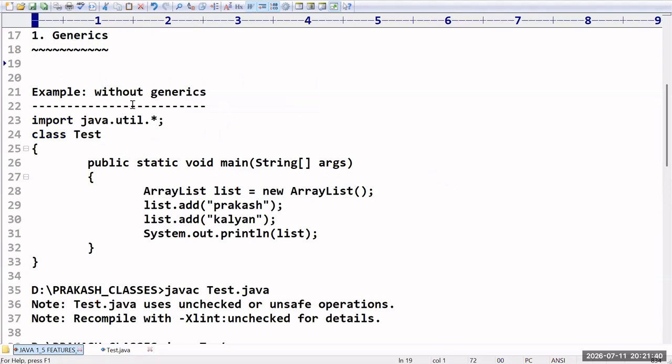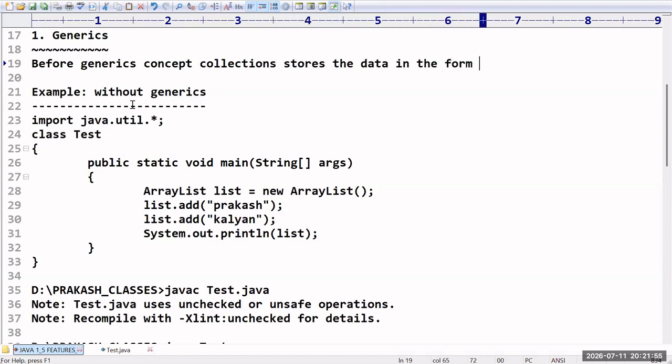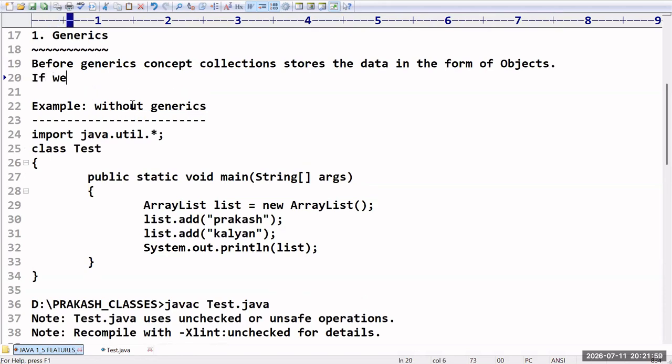Object format only. That means before the generics concept, collections store the data in the form of objects. If we want to fetch those objects as the respective types, what do we need to do?